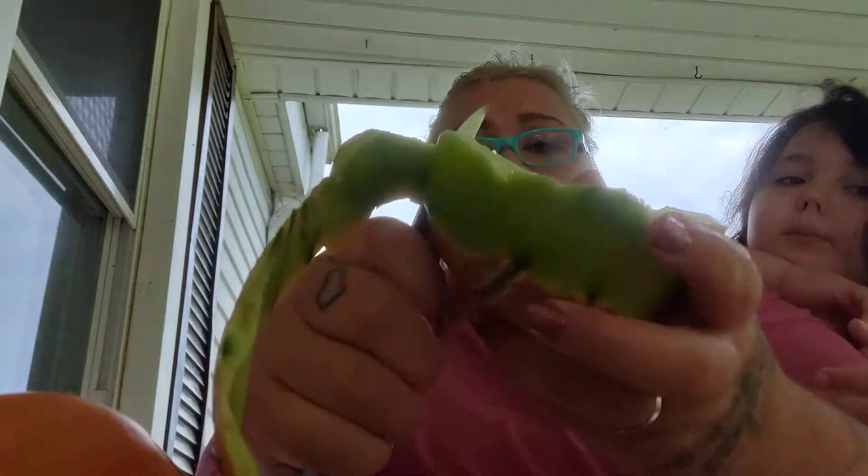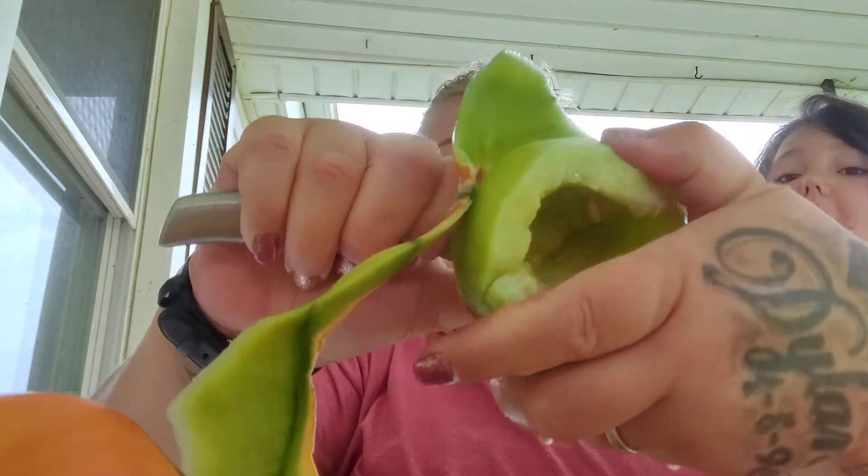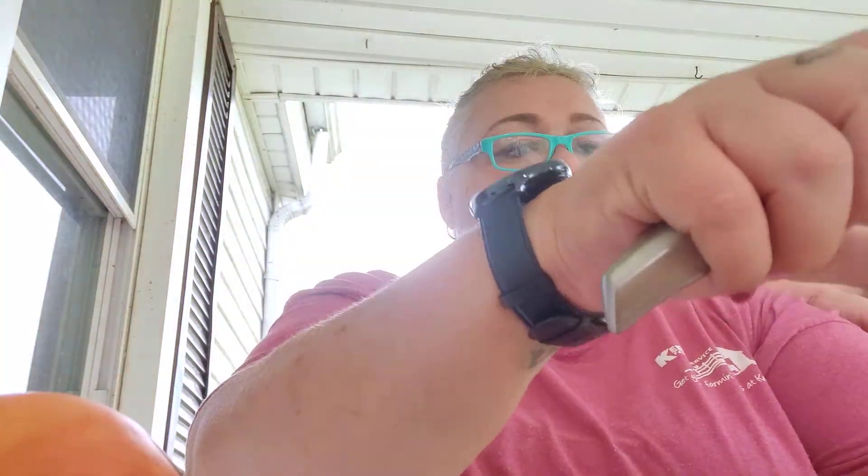Let's see if it's sweet. It has been raining, which means that the sweetness might be watered down a little bit, but we're gonna peel it and we're gonna see if it's sweet. I bet it's gonna taste so good. Mammaw's gonna grow so many of these — it will be like a hometown garden. We've got about 15 or 20 down there, but she's gonna grow more because she loves these things.